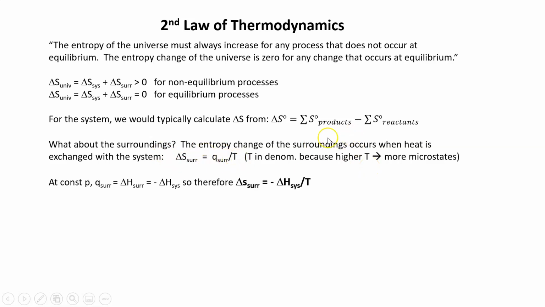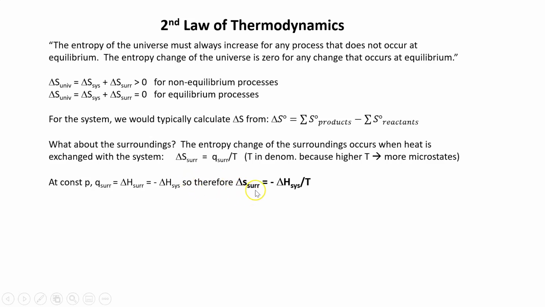And what's more, we can calculate it because if we're working at constant pressure, as we typically are in chemistry, then the heat in the surroundings is going to be equal to the enthalpy change of the surroundings. And how do we think about the enthalpy change of the surroundings? Well, the heat that came into the surroundings came from the system. So that's just the negative of the enthalpy change for the system, which is what we were thinking about. We just did a whole unit on that, right? Entropies of reactions and things like that.